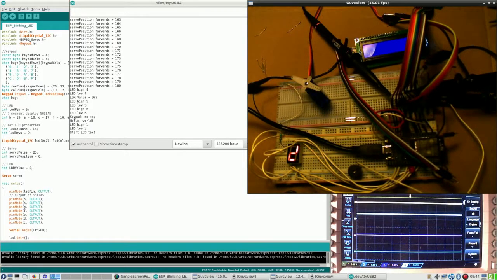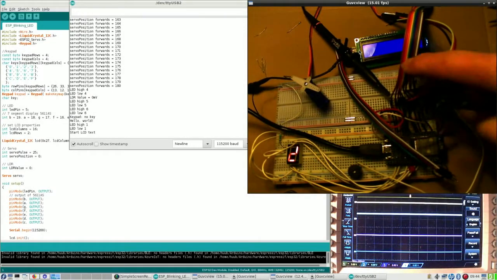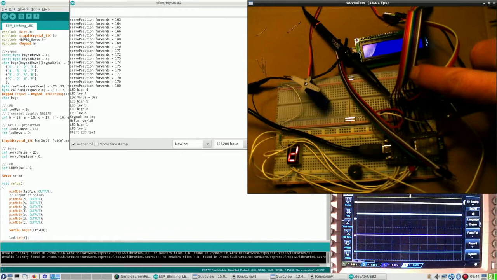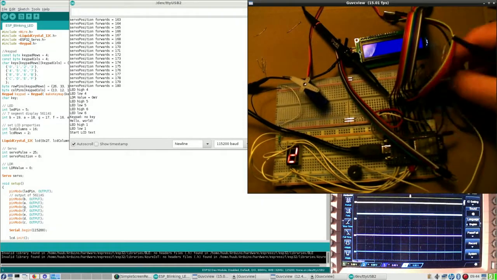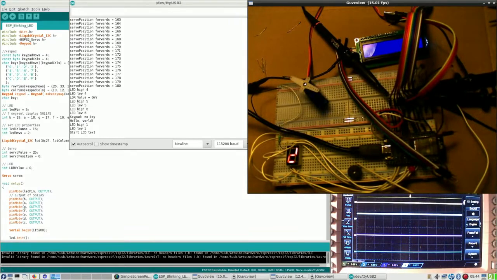Alright, chaos everywhere, but I need to get it fixed. And this should be on the purple wire, I think, or no, because there are two wires not connected. Okay, let me do that offline.